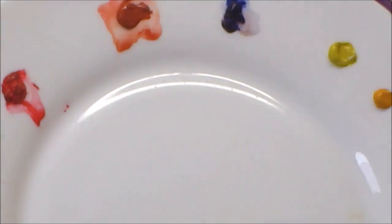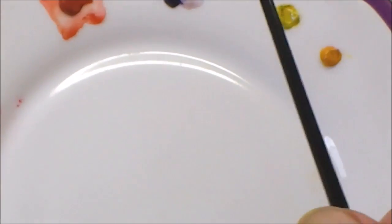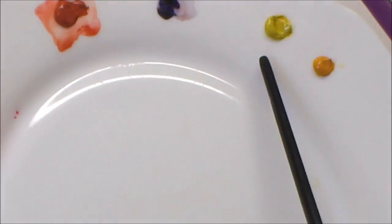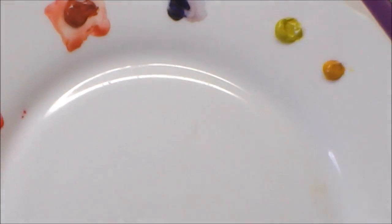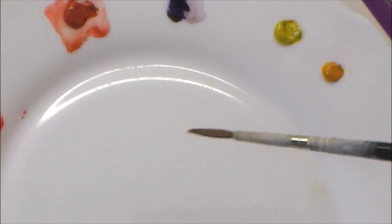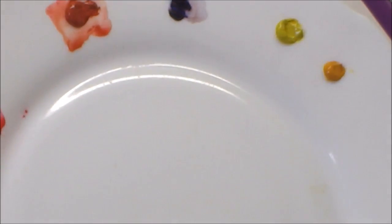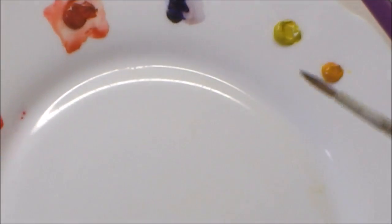Right, now on my palette I've got my crimson, my burnt sienna, my cobalt blue, a little bit of the lemon yellow, and the permanent yellow. They're all the colours which I put the washes on with. Now, I've come down to a smaller brush, and it is a slightly better quality brush, but if all you've got is your budget brushes, go with those, right?